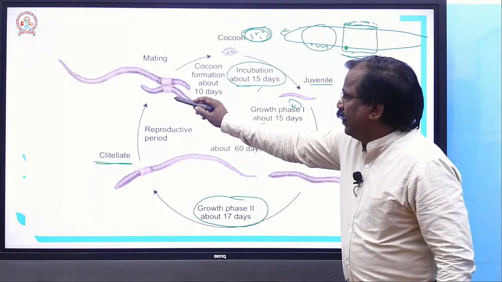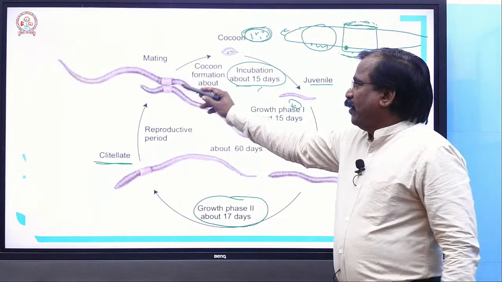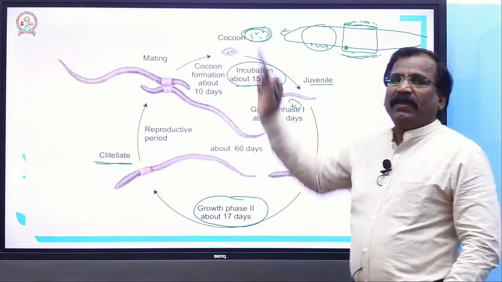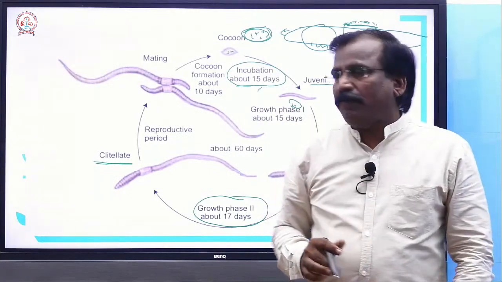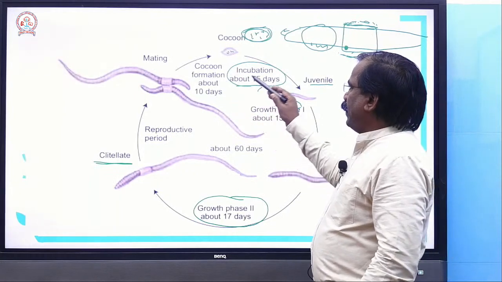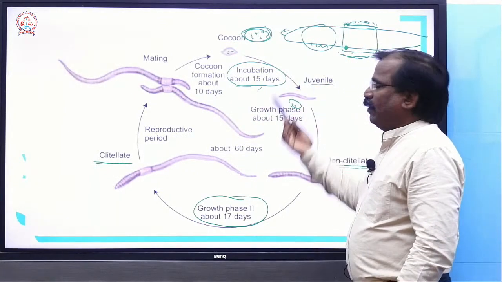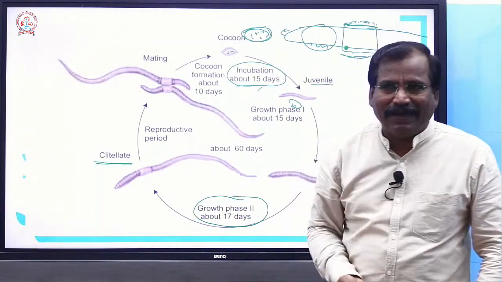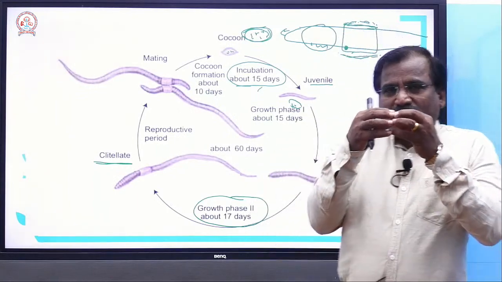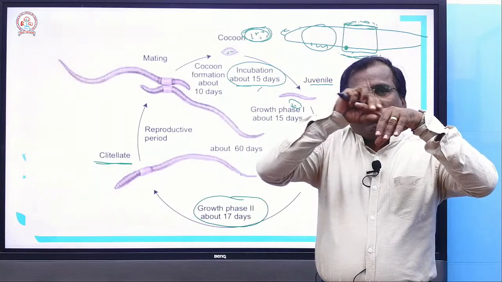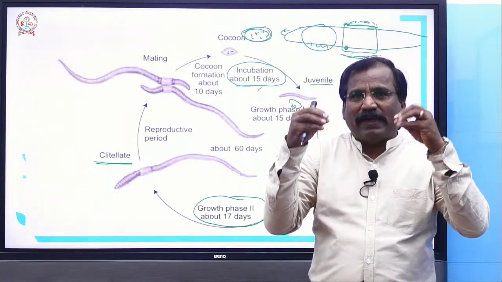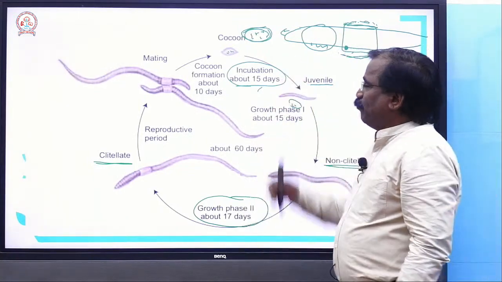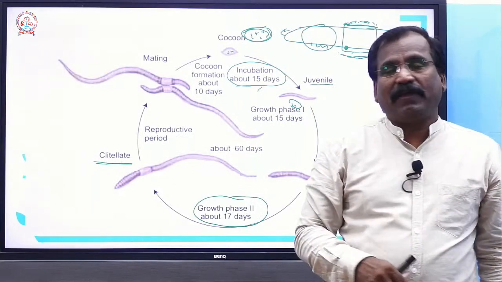So listen, first is the mating, and release of spermatozoa, received by the spermathecae. After the mating, about 15 days later, it starts producing the cocoons. What is a cocoon? Inside the cocoon there are egg and spermatozoa. It's a girdle-like structure, and when it comes, both the ends are closed just like a chocolate wrapper, quickly closing. And inside it contains the egg and spermatozoa.